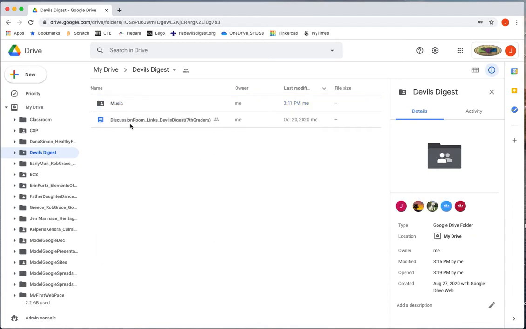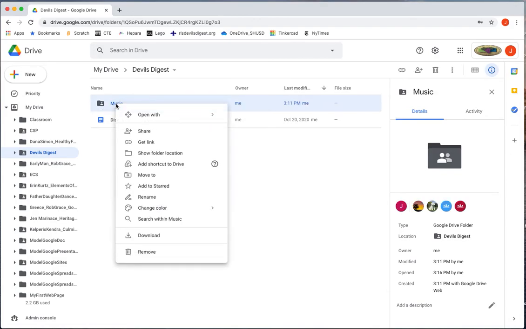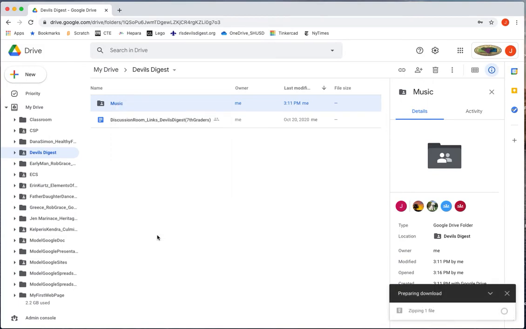Now I did not let go of that control key. So in order to get this, I hold down the control key, I do not let go, and I click on the folder. I get the drop down, and then it says download. I select download. Now once I get the drop down, I can release that control key, and now I can click download. Over here it's saying preparing to download. You'll see this circle right over here. It's going to take a couple minutes, because it has to zip it. So it's compressing everything inside this folder.